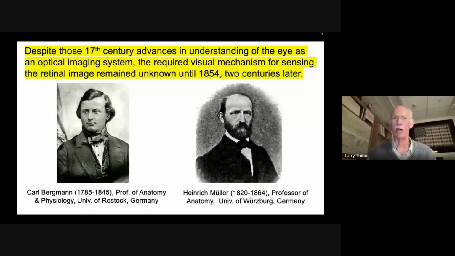And in fact, I suppose if they had guns in their hands, they might have had a duel at this point. They were not the best of friends. They were not on good terms. Müller had a very long career with many publications in retinal anatomy and is justifiably famous, a very well-known anatomist. But he was highly critical of Bergmann's results and experiments, as you'll learn as I carry on with this presentation.